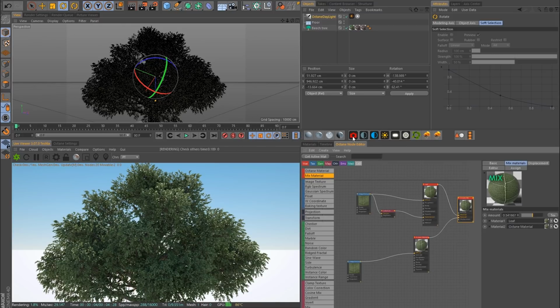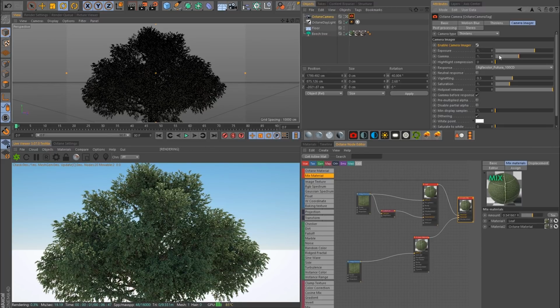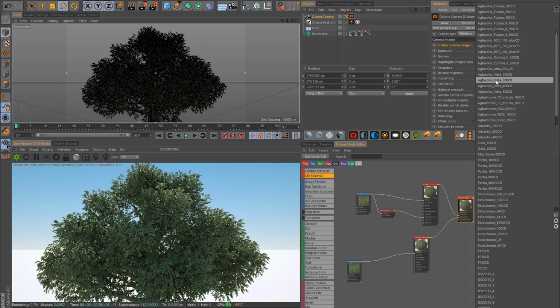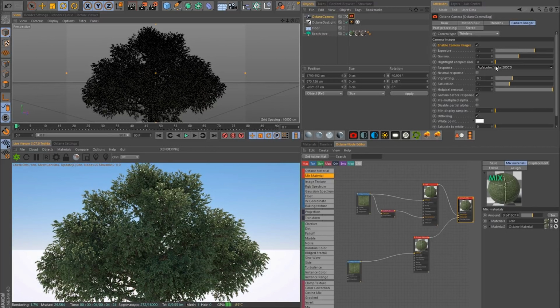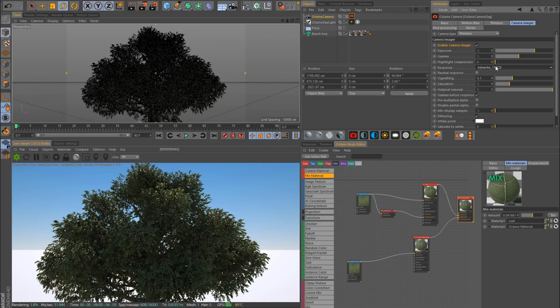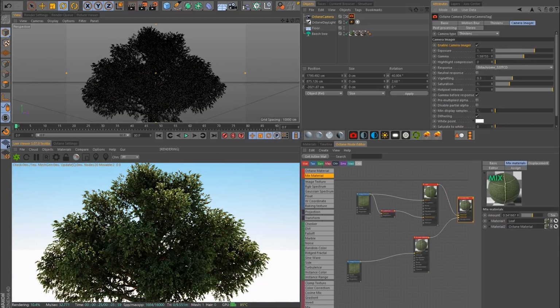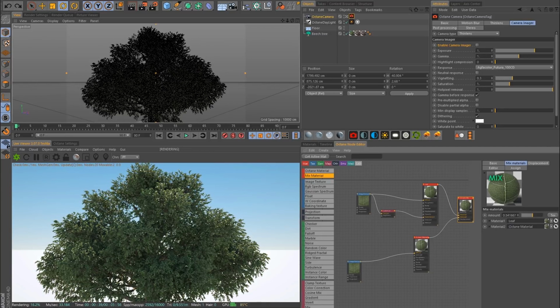And also if I drop in an Octane camera, look through the camera, enable the camera imager, and choose a different profile, like something that's a little bit contrastier. Let's flip through these. You can see some of these are really extreme. For instance, if I go to one of my Ektachrome presets and boost the gamma, this is a pretty extreme example and it's crunching things a lot, but you get the idea that if there's a grade on this stuff, we'll notice those highlights a bit more. I'm just going to go back to this default here.